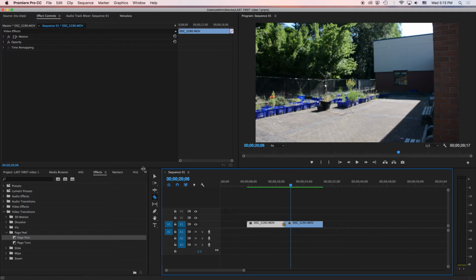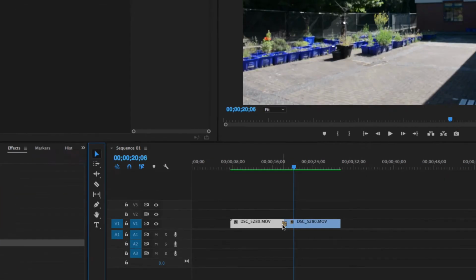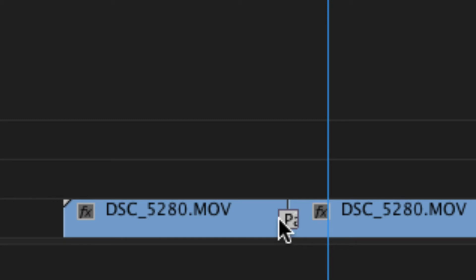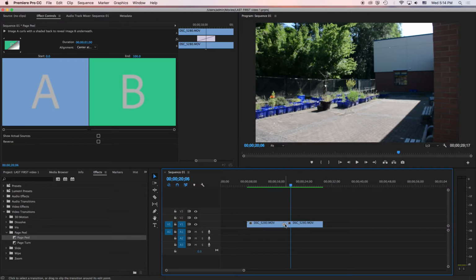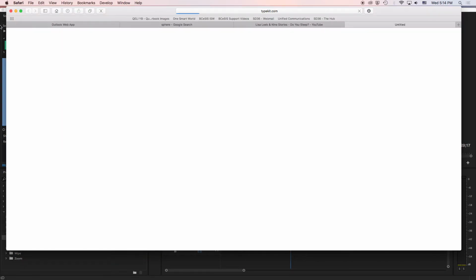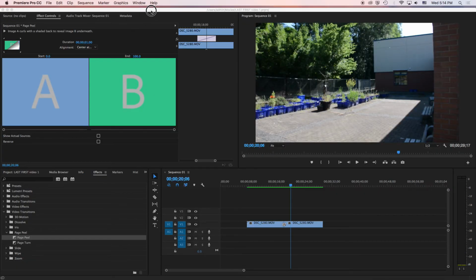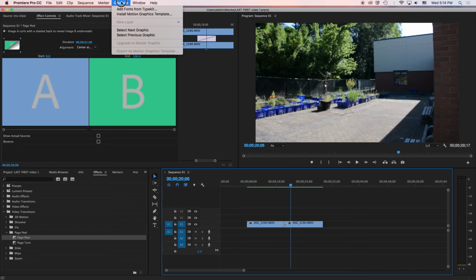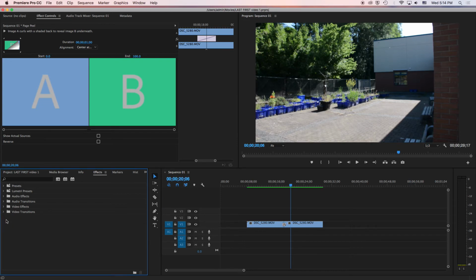If I wanted the transition to be longer, I can zoom in, and I should be able to drag it. Well, I may not be able to because I'm not used to this program. It might be a bit different in CC, so I'll have to investigate that. Also, I'm looking for my titles. Add Typekit. No. So I may need to practice a bit more. Effects. I'm looking for titles, but I'm going to have to maybe look into that on Adobe CC.